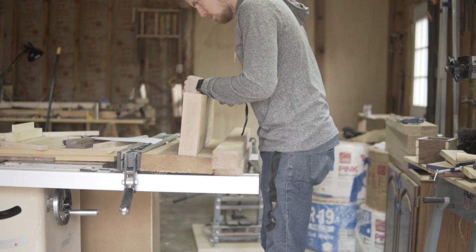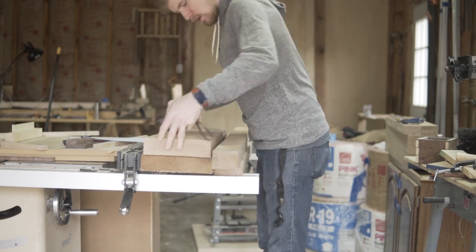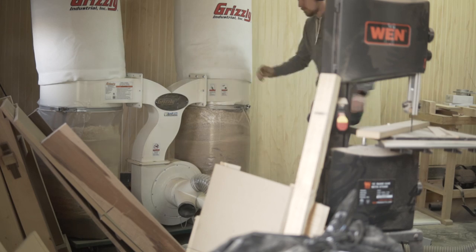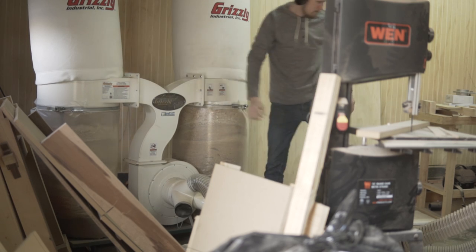I had some scrap pieces of 8/4 white oak. That means I'm going to have to resaw these on the table saw, which I really don't like to do, but sometimes you got to do what you don't like to do. Resawing on the table saw is actually kind of dangerous, and it's a waste of material.